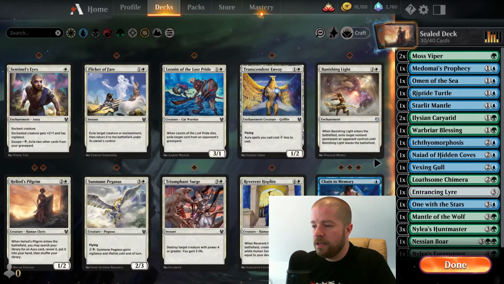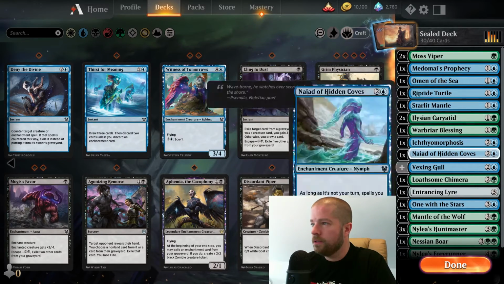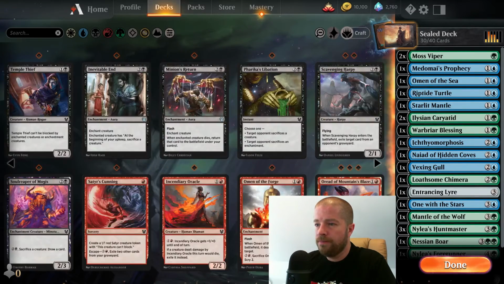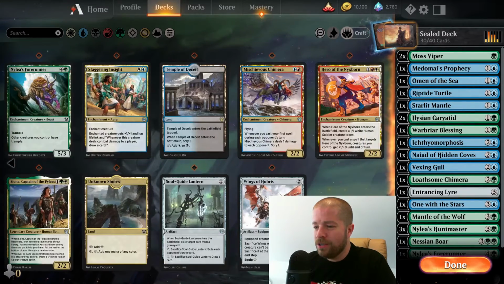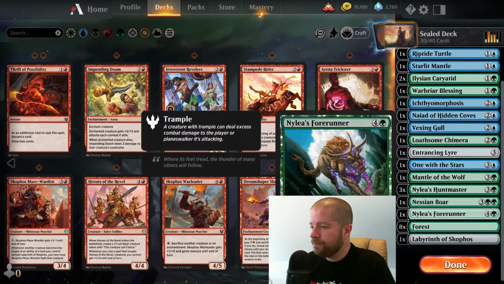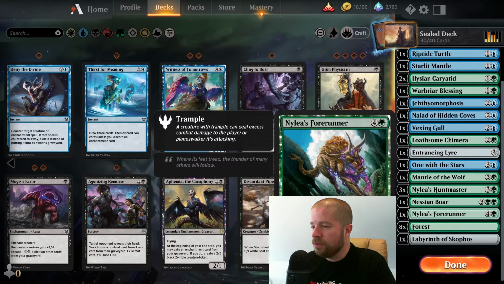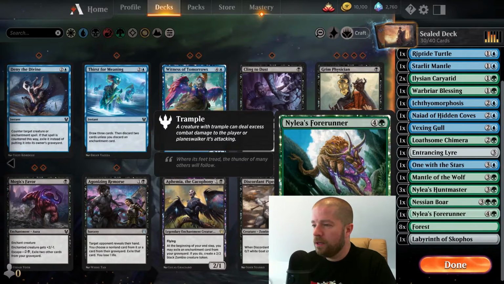Yeah, this just has some really good ways to shut down and scry and draw cards, which I like. So that's 13 creatures, so we need some more creatures. What did we have? Nothing else in green. Any creatures, anything that can make us creatures? Do we play the Nylea's Forerunner? We've got one. Maybe we play the Witness of Tomorrows. Maybe we take out the Nylea's Forerunner.